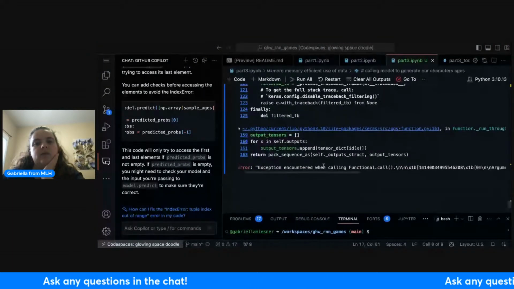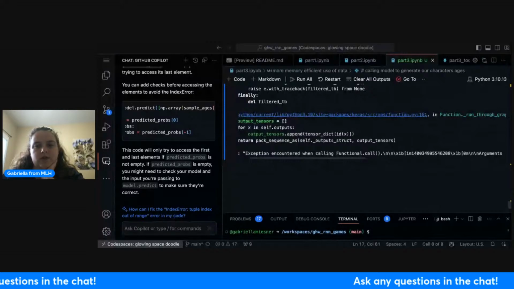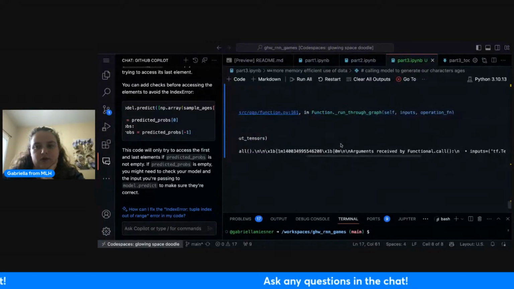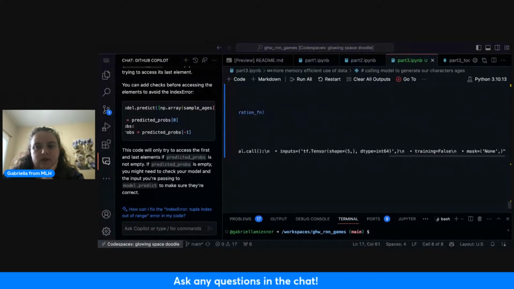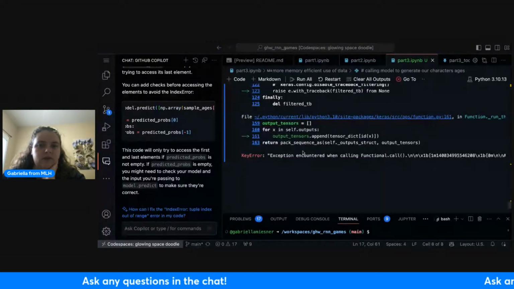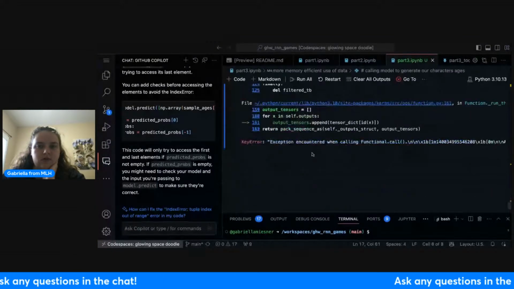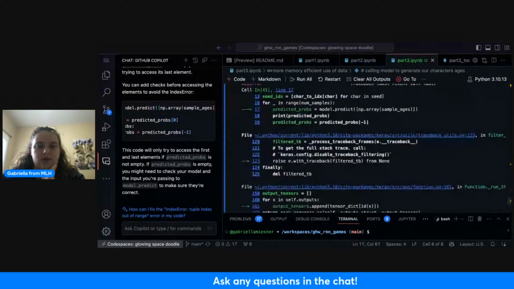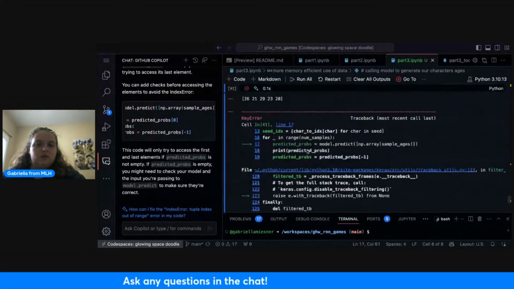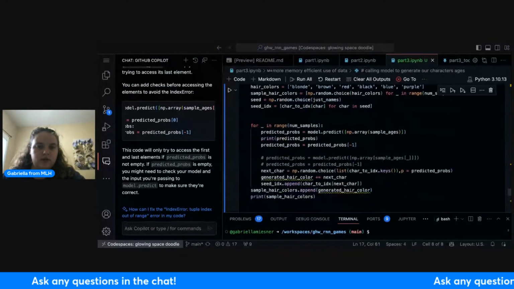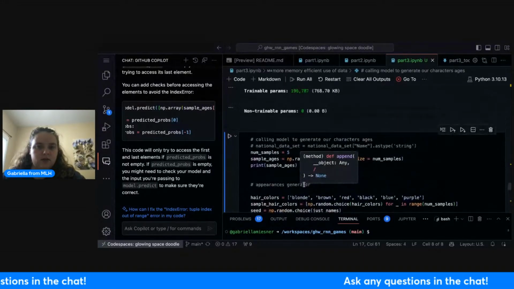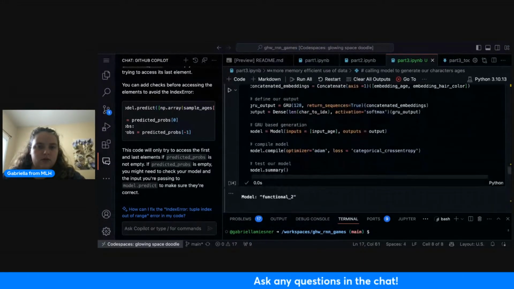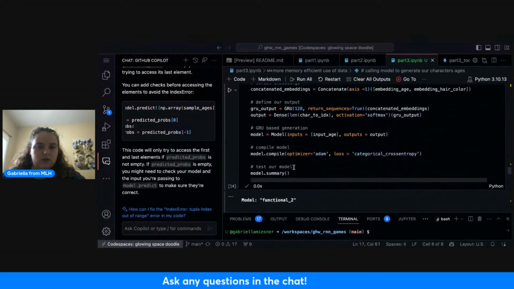Okay. Exception encountered when calling functional, call arguments received by functional, TensorFlow. What does this mean? Okay, so the exception they're finding. Okay.